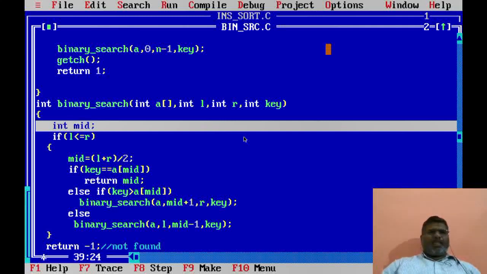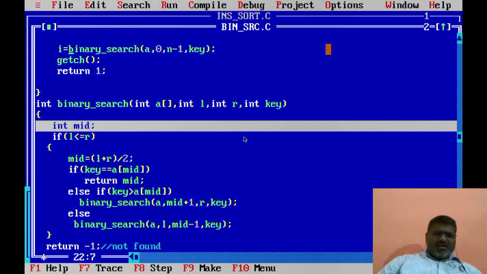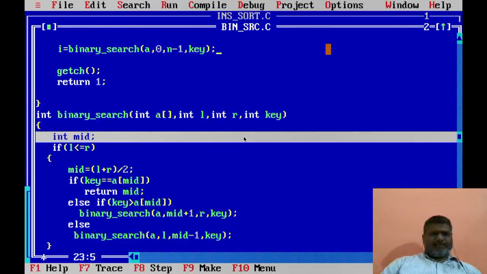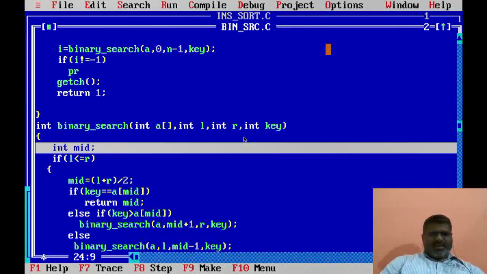Now that function will return a value, and the returned value you need to store in one variable. So take one variable called I. If I not equal to -1, then display the message printf search element found.